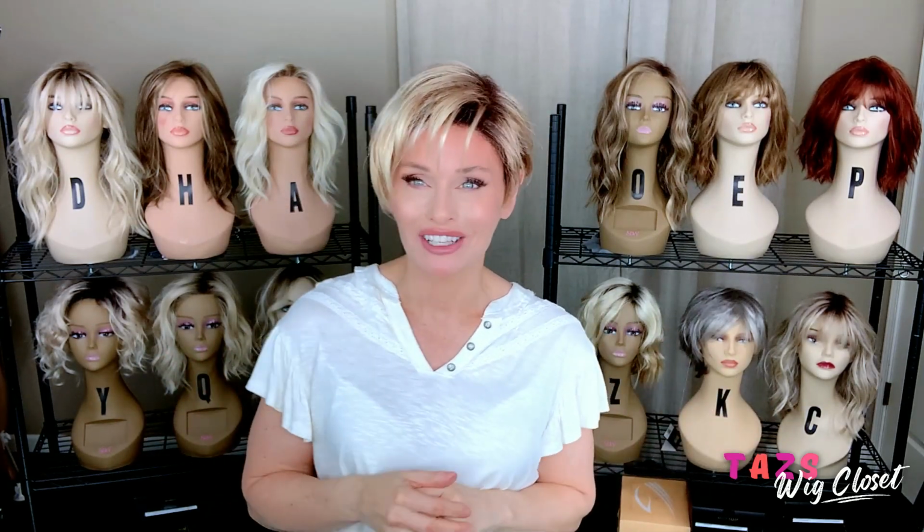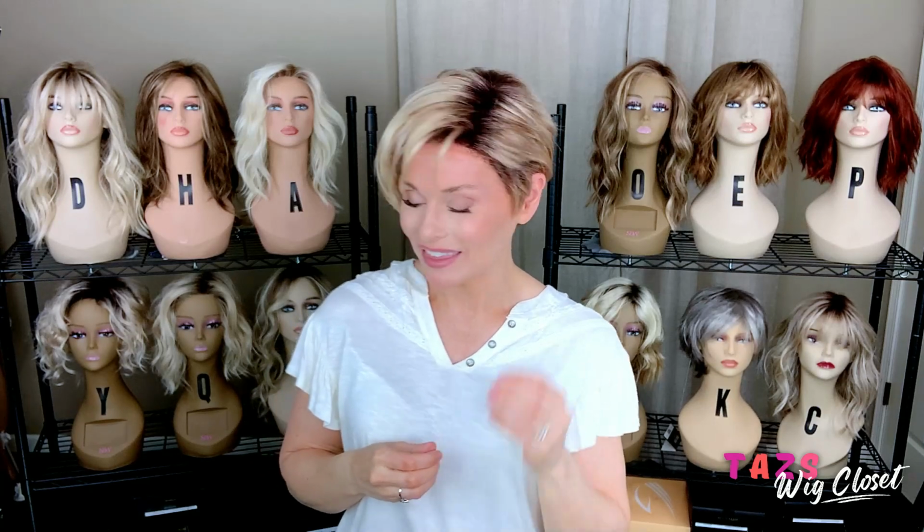So I'm just going to manipulate this hair in front of you, see what kind of looks we can get. I imagine that if you wanted to get very extreme and dramatic, you could use some styling paste to really get some nice edgy lift and looks on this, although I don't think it would take a whole lot.